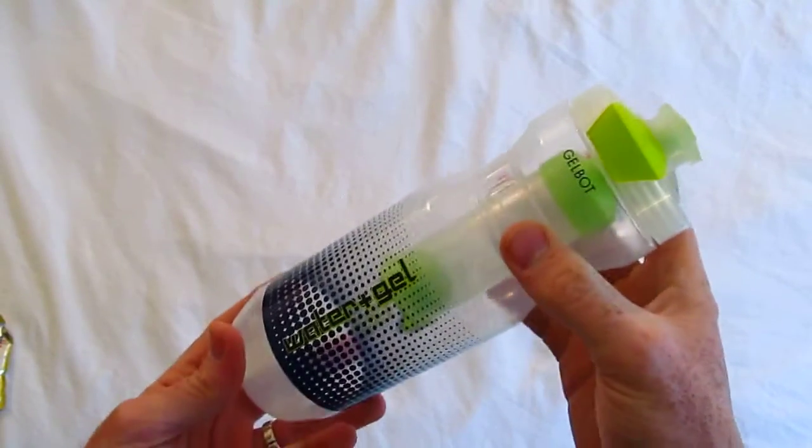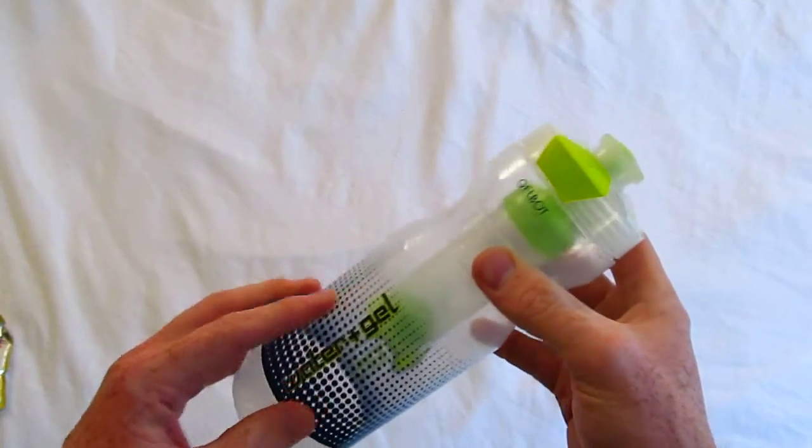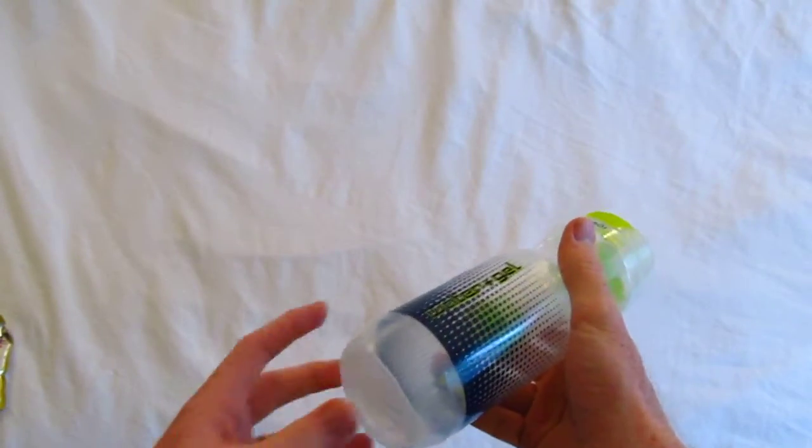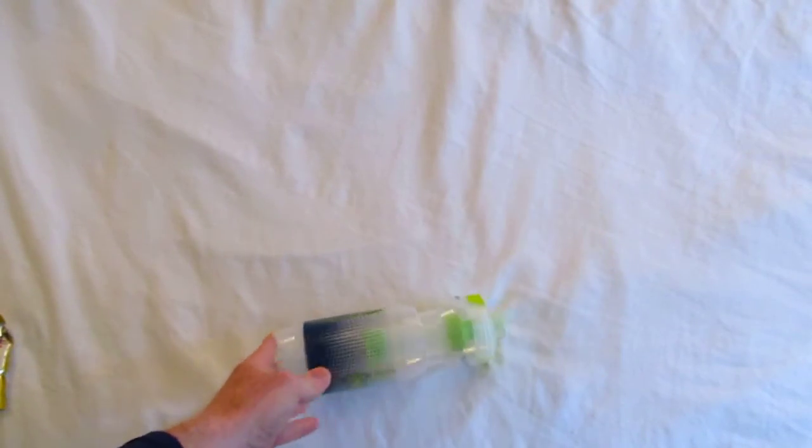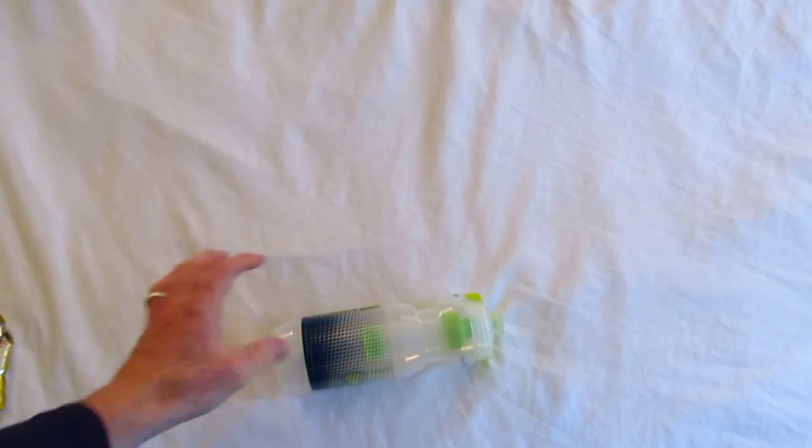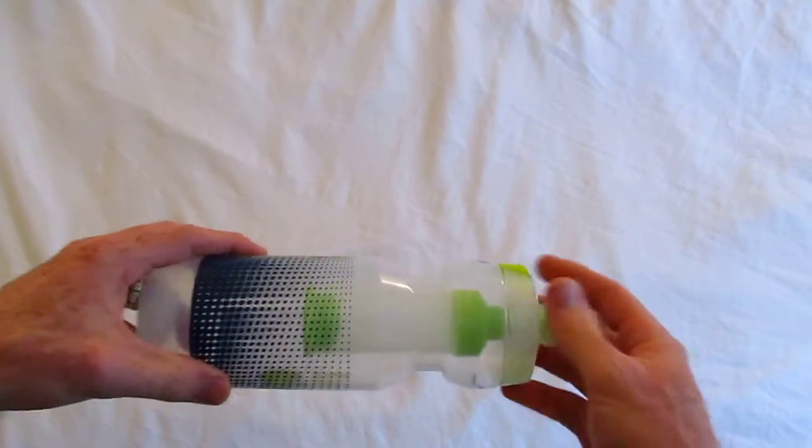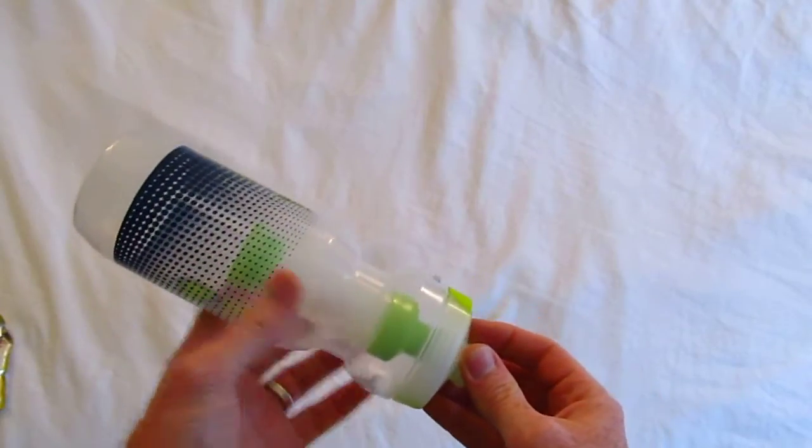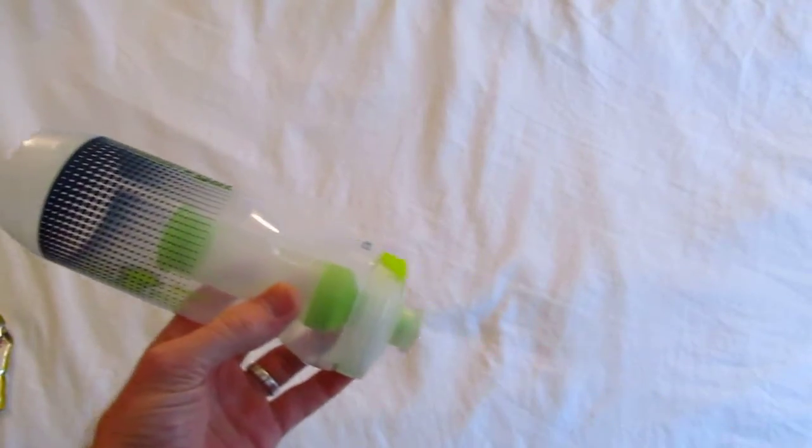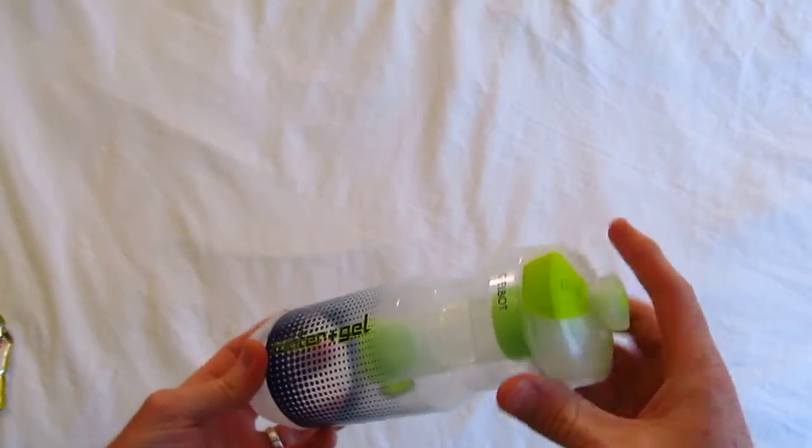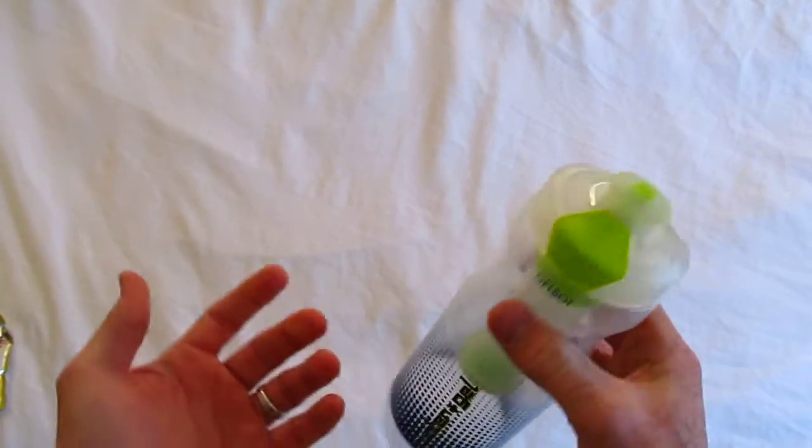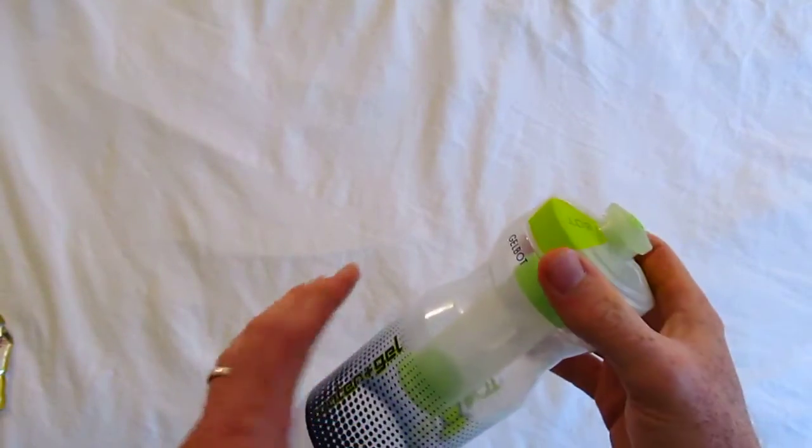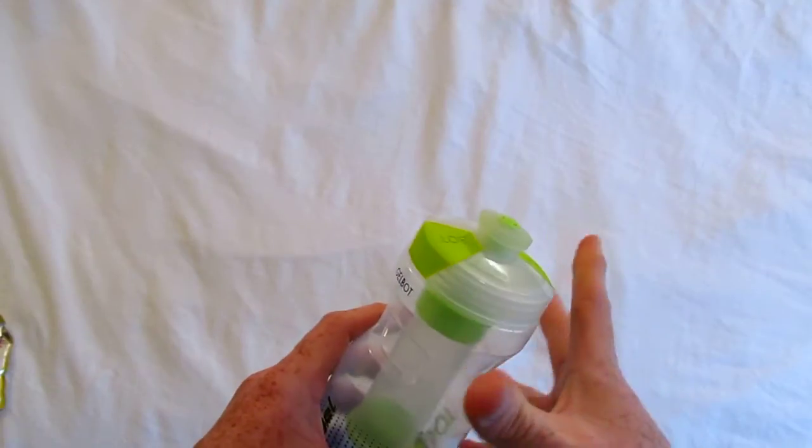Once I actually loaded it all up, threw the two gels in there, and I tossed it into my car on the passenger side seat. Took a short drive to the trailhead. By the time I got there, both gels, all the gel, had drained out and all over my car seat. So that was kind of a bummer. It only happened once. I don't know if it had to do with heat and pressure on it or something.